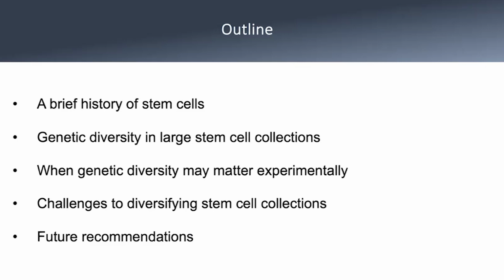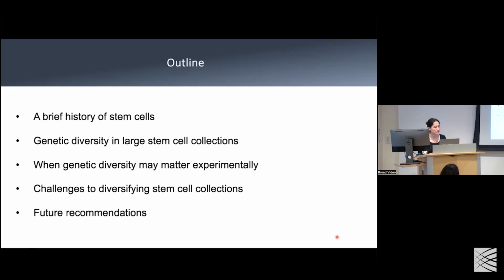We're then going to talk about genetic diversity in some of the large stem cell collections, when we think this genetic diversity may matter experimentally and when it may not. Some of the challenges that we face in terms of diversifying the stem cell collections and really where we'd like to see things go in the future. So please, we'd love for this to be more of a discussion, so feel free to interject and ask questions as we go along.